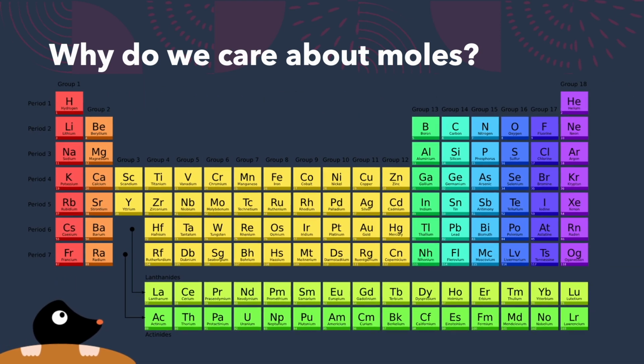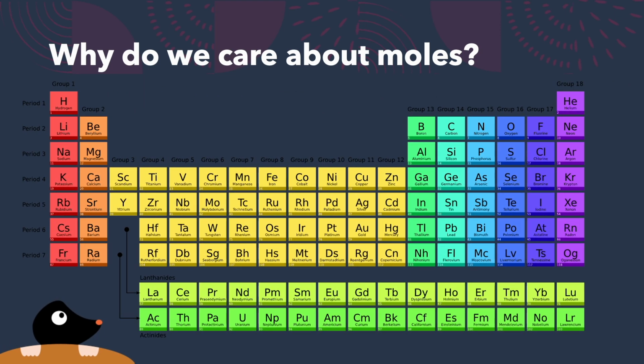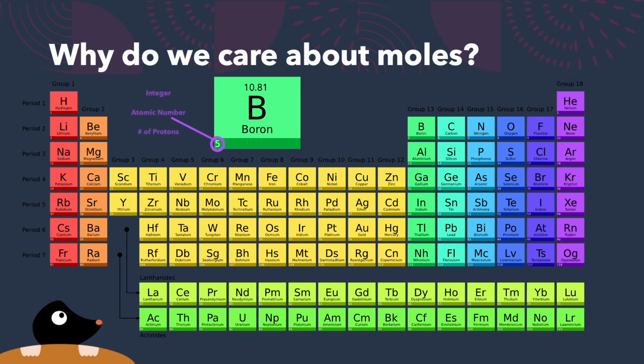Take a look at the periodic table of elements. They can have slight variations in layout, but for most of them, you'll find 2 numbers in each element's square. One number is always an integer, a whole number. This is called the atomic number. It's the number of protons in that element. We haven't gotten to this material yet in my class, but we will soon. The other number is a decimal. This is called the atomic mass. It tells you the mass that a mole of atoms of that element would have.